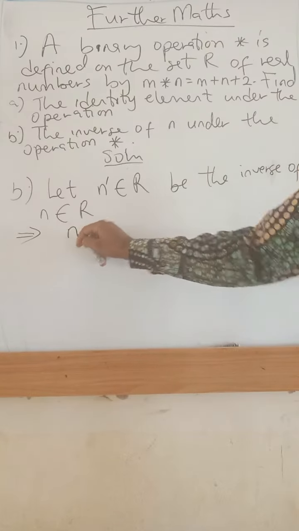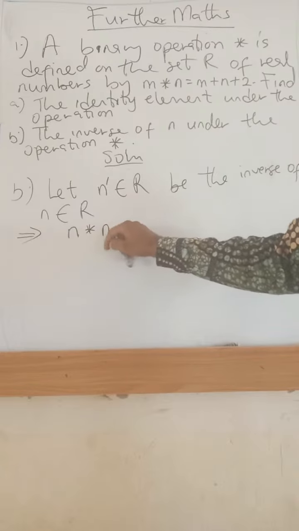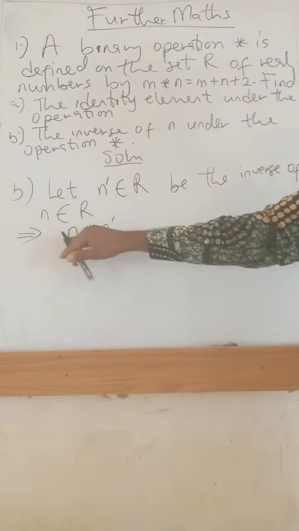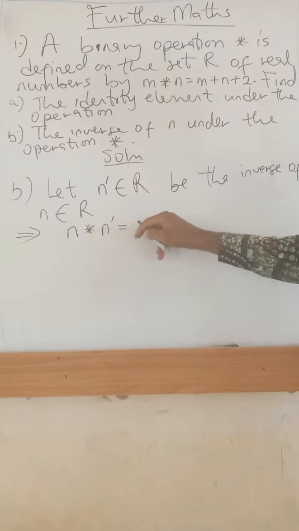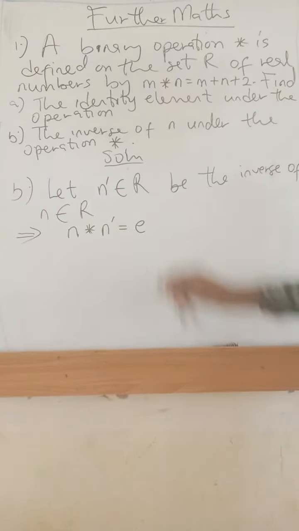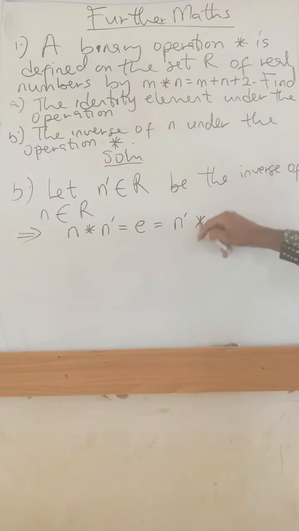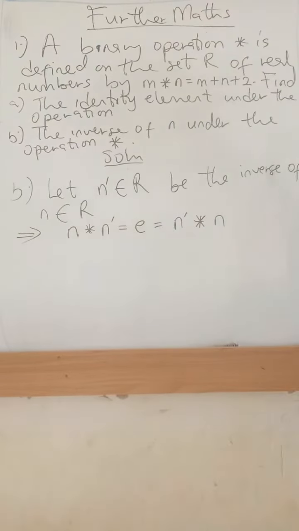Okay, so if that's the case, then just know that the identity element results from you merging, or should I say, bringing the inverse and the element together. So if you bring this element and its inverse under the operation, it should result to the identity element, and it should be commutative, such that inverse first and the original element could still be placed interchangeably. You could switch their positions and it should still give you the identity element. Okay, so this is what we'll be running with.